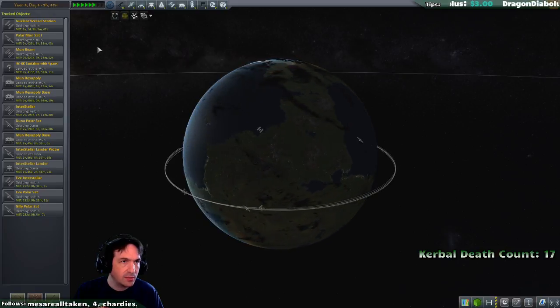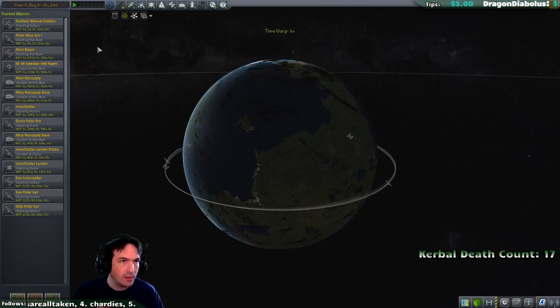Remember, we're just waiting for that to be day. Oh, there you go. They're actually 6 hours in a Kerbal day. Okay. So day 5. So now we're on day 5. We're on the launch day. Now the time it says is 2 o'clock to go.